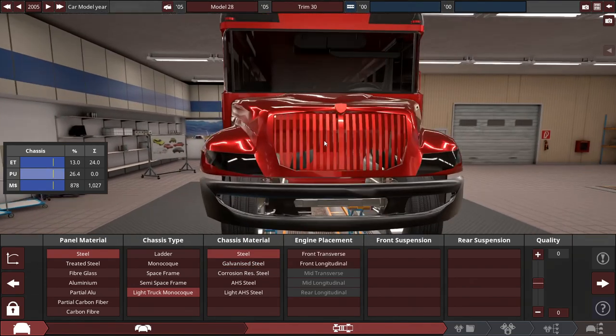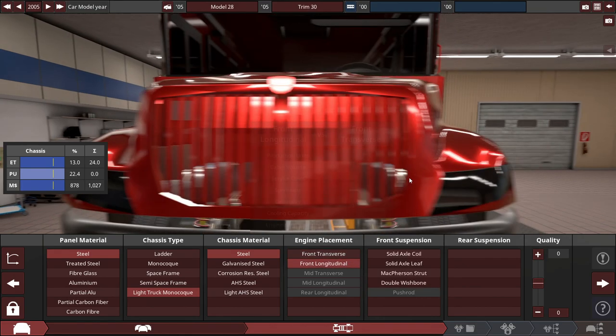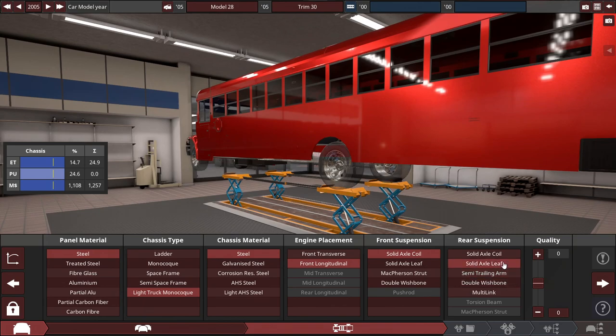With the engine placement, with this invisible-ish grill mesh that the mod author made, it'll be a front longitudinal. And the front suspension is going to be a little bit of an interesting choice here: a solid axle coil up front and a solid axle leaf in the back.